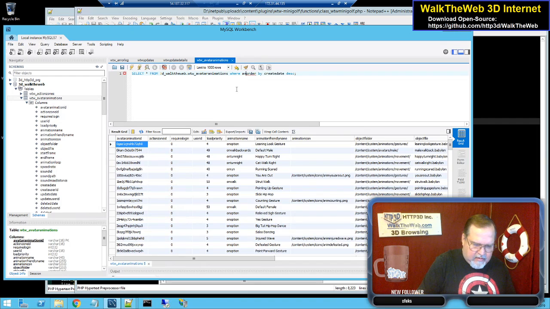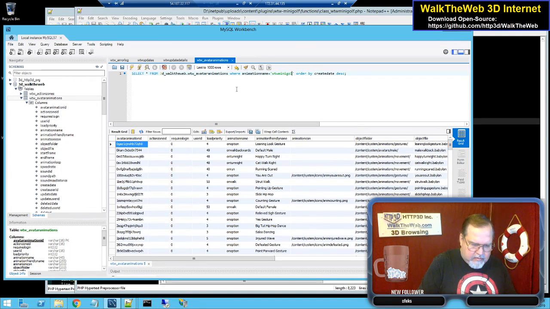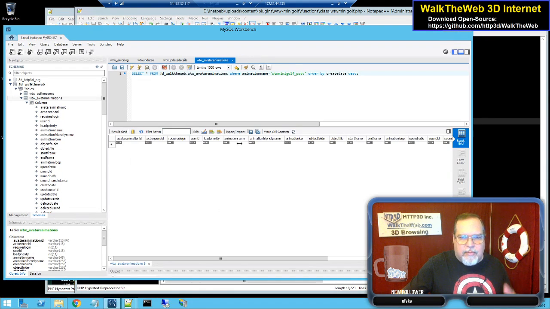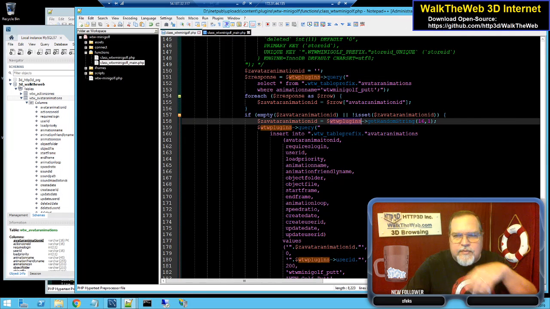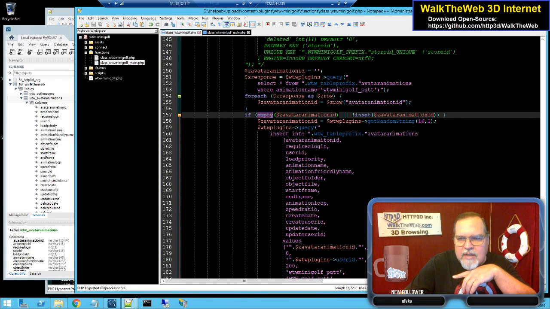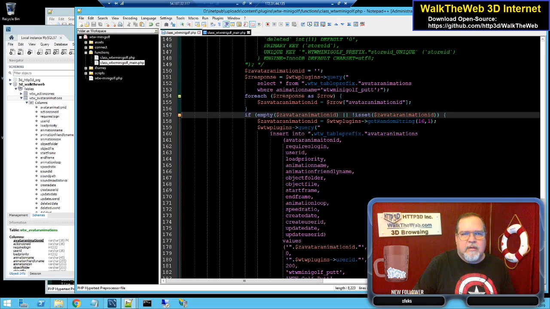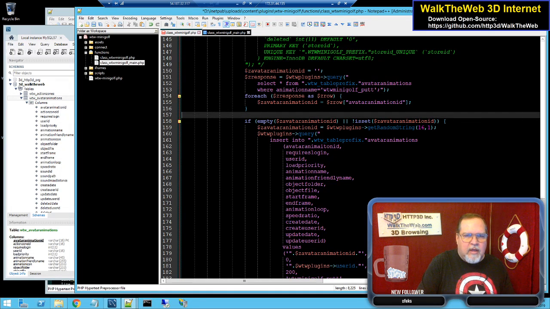Let's try that again. Animation name equals, and we'll call this WalkTheWeb mini golf underscore putt. And I don't think there's any here, but nope, it didn't make it that far. Let's find out why it didn't get there. If this is empty or not set, which means that it didn't find it in the database, which would be empty for starters, then we're going to do something here.